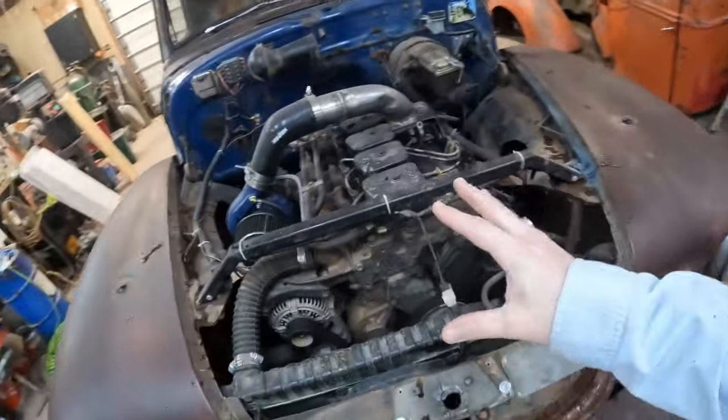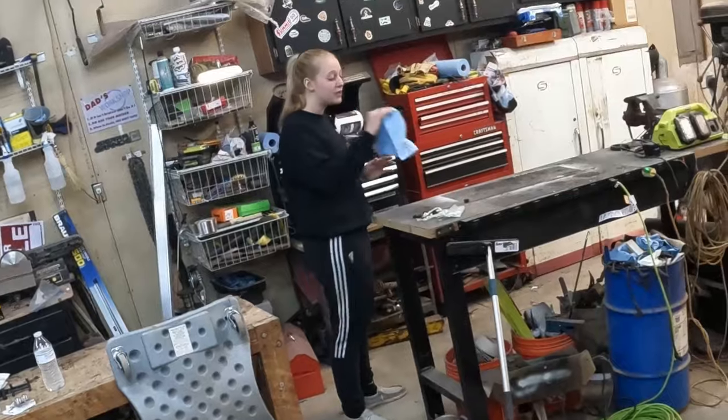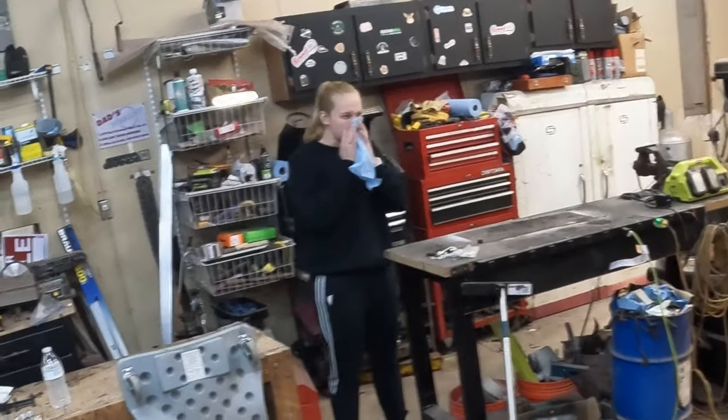Guys, what we've got here is a 12-valve Cummins. Sorry. Blowing your nose on a microphone.